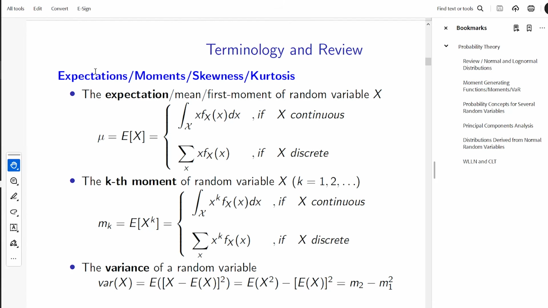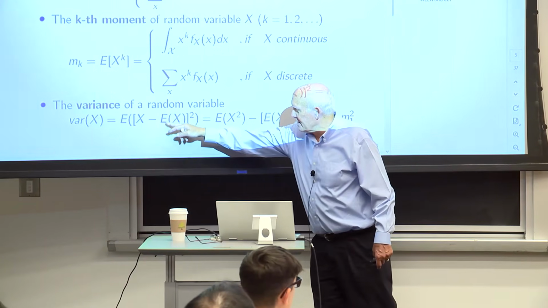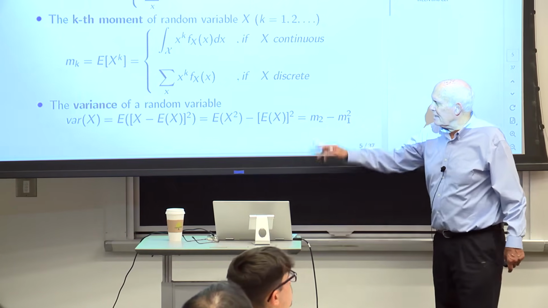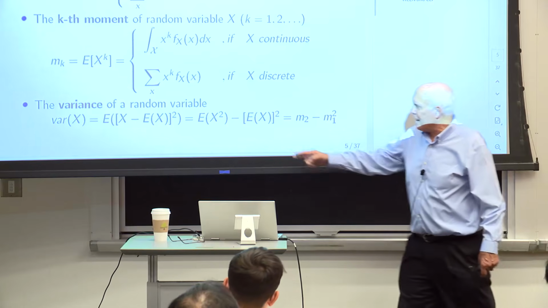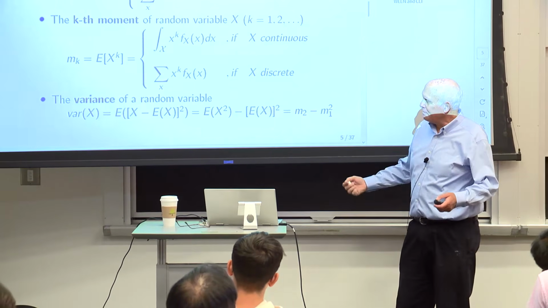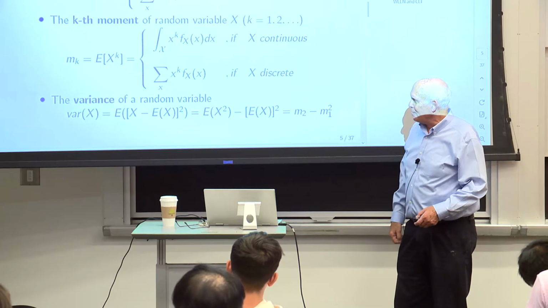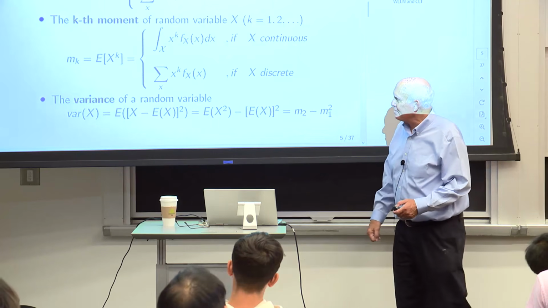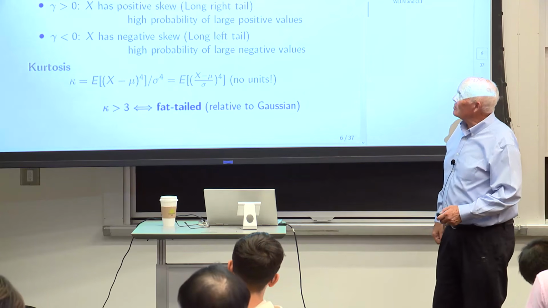And the variance of random variables is a useful measure of uncertainty about the mean value. And there's a nice formula for the variance, which is the squared distance from the mean in terms of the average squared minus the square of the average. So these are useful formulas that may be useful at certain times.